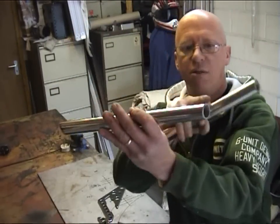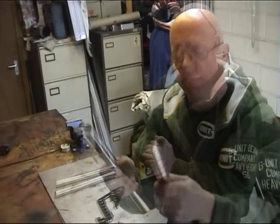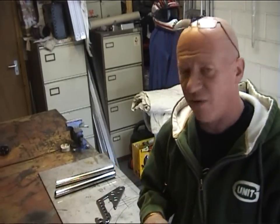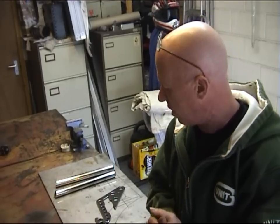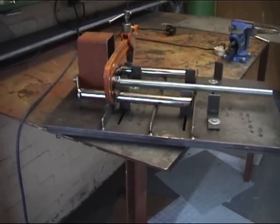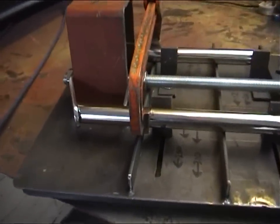These are 300mm overall. You can do it without one, but the easiest way to make forks is to make a little jig so you keep everything square. I've got various jigs for various different types of forks, that I've made over the years. And I'll show you the jig that I'm going to use now. Okay, so here's the jig.